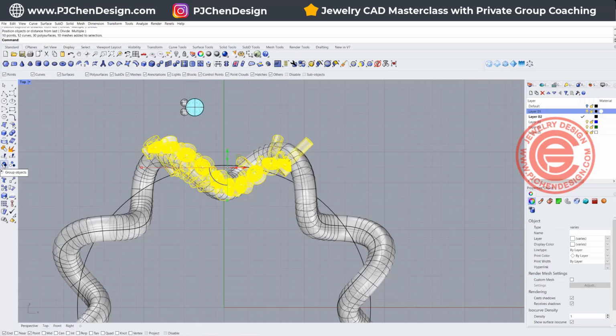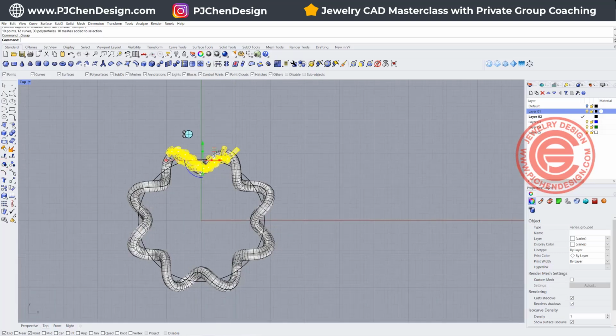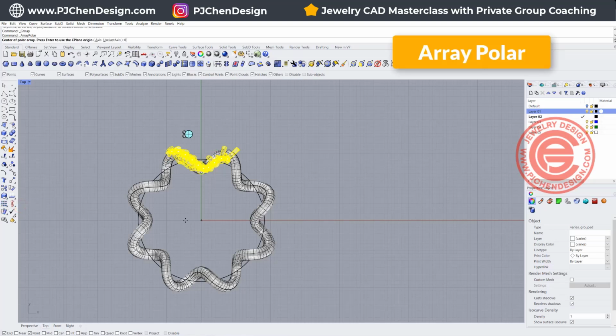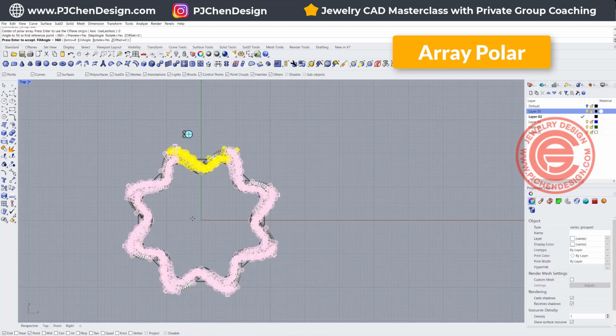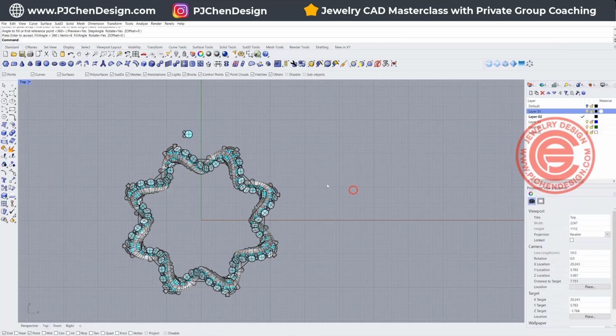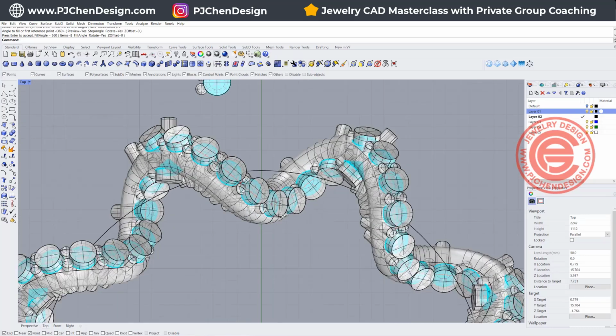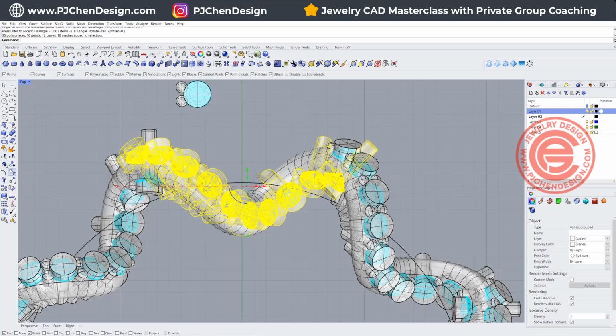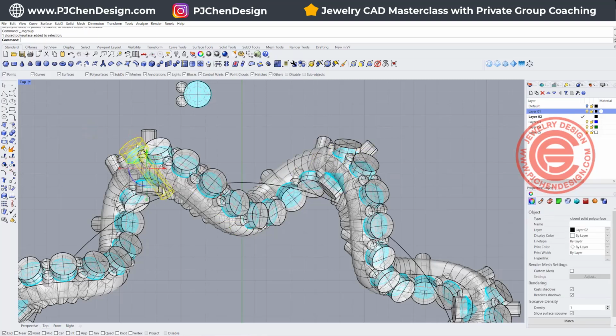Let's actually group it first. And I want to have them go all the way around in the same position on all the peaks. So I'm going to use the polar array and snap to the zero. And we're going to use the same number, 8, and it will look something like this. Now, when you see something like this, notice that this is my, let's ungroup it. This is my first stone and this is my last stone. They're actually touching each other and I don't like it. Which means I need to delete my first stone and my last stone before I do the polar array.